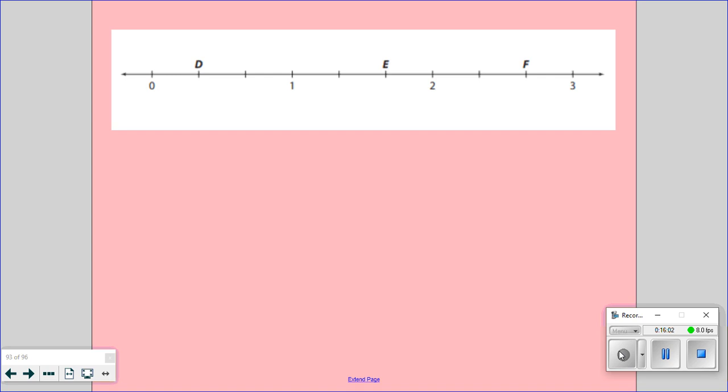So if I cover up and I only look at 0 to 1, Mason told us there are 3 equal pieces. Which means, if there are 3 equal pieces, what am I counting by? Do you need me to say the question again? If there are 3 equal spaces, what am I counting by? Thirds. Go ahead and label them. You get a third, and a third, and a third.